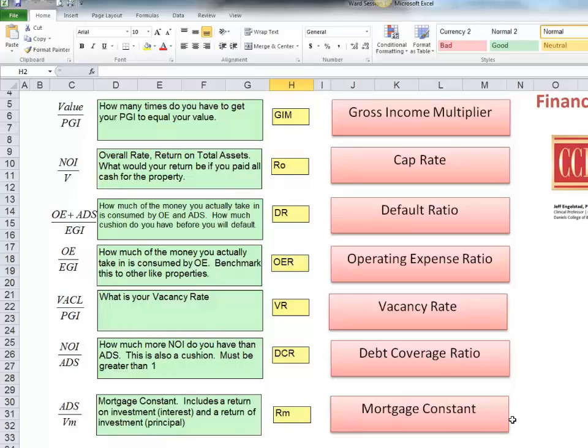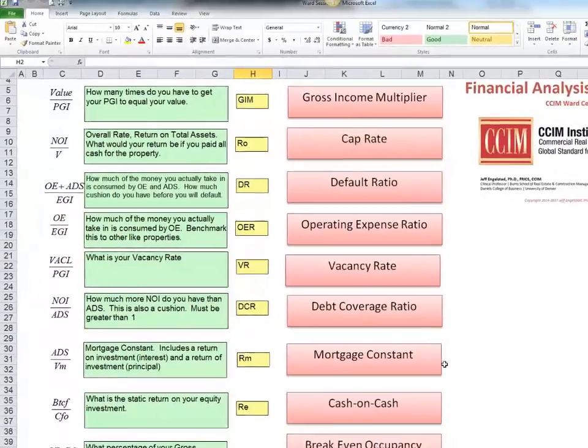If you're old enough, if you have enough gray hair, you might remember having the Elwood tables or the Realty Blue Book or something like that. Or you might remember back in college looking in your finance class, having to look at the back of the finance book to the present value interest factor, future value interest factor, and things like that. Well, the mortgage constant was column 6 if you had a 6-column table, and that's the payment to retire every dollar of loan on an annual basis.